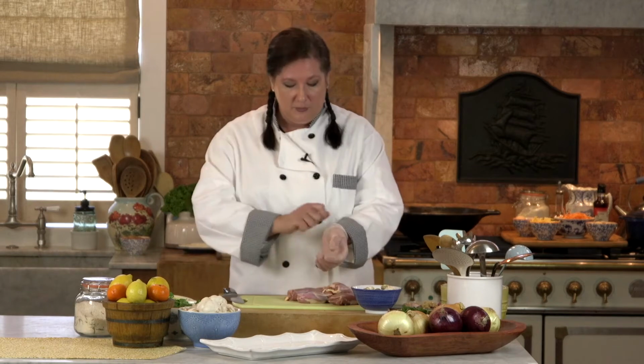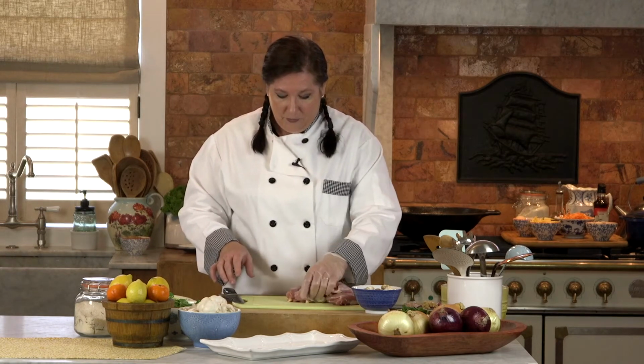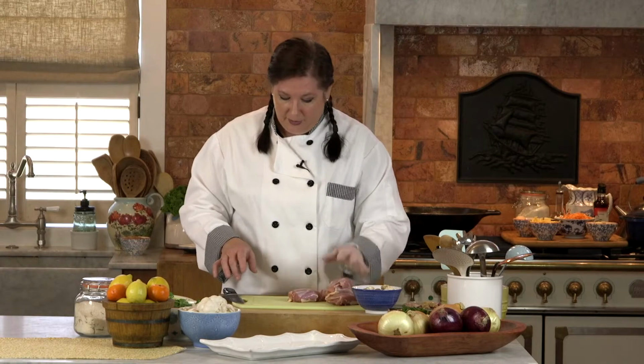But what the glove does is once we get done with our chicken, we can peel the glove off and throw it away. We're still going to wash our hands, but we're protecting the rest of our surfaces from that chicken. So raw chicken is one of the things you want to be really careful with.